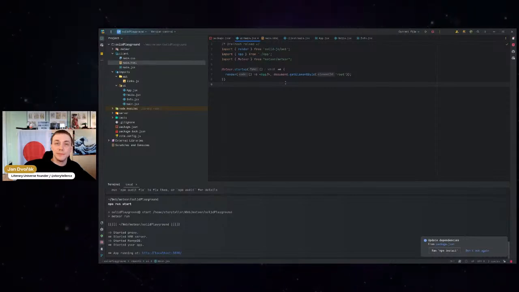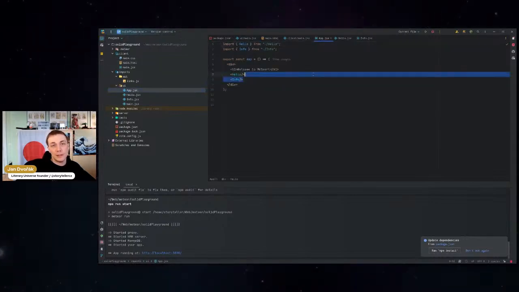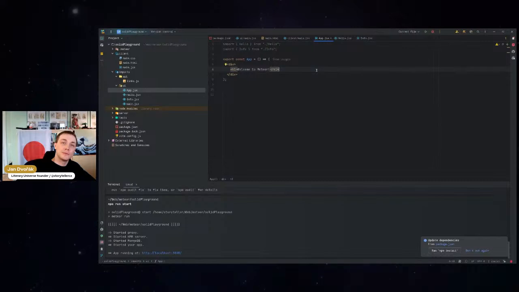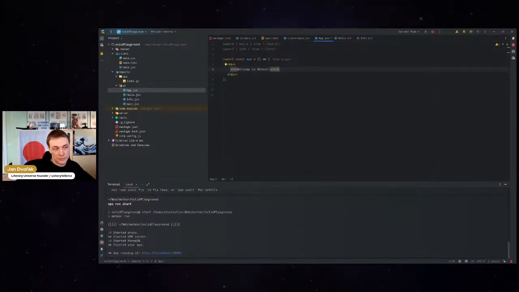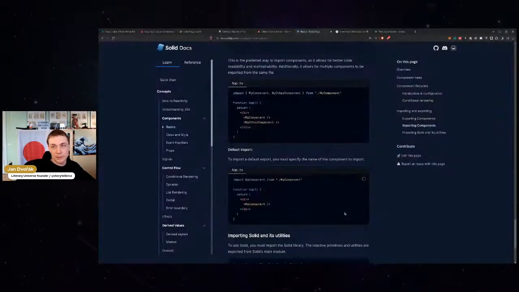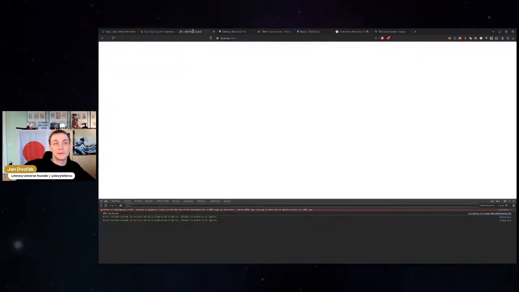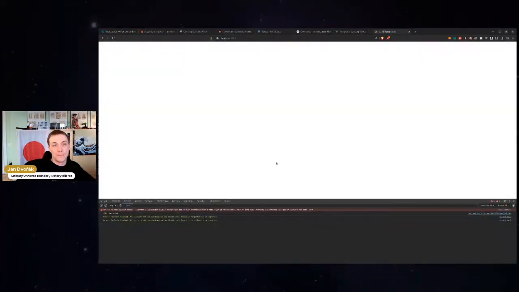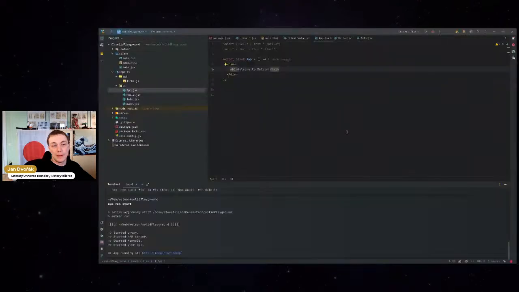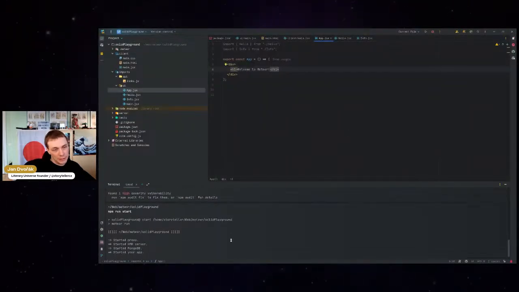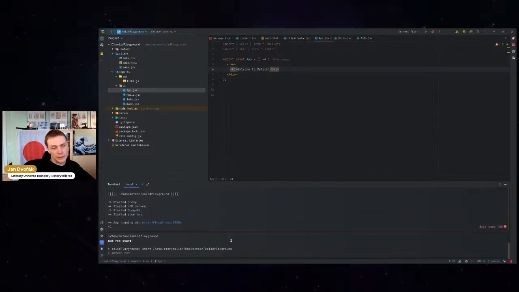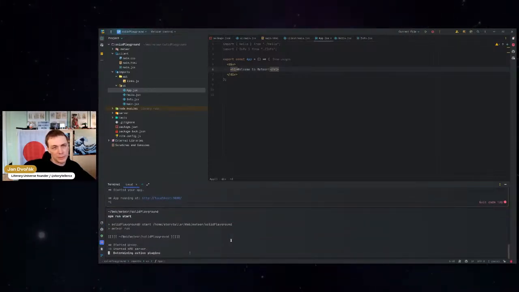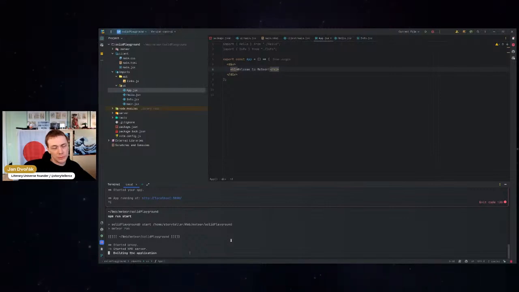Let's just remove these guys and let's see if that is going to help us. Let's see any rendering. So I'm going to have to build it again, or how does it work with Vite?